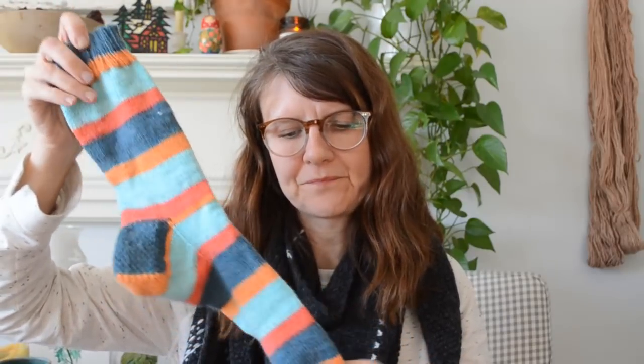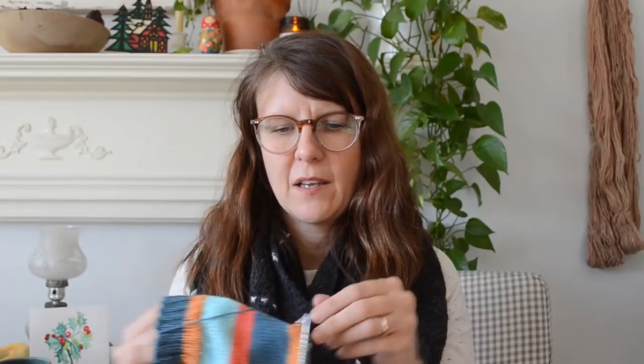So I have one whole sock done, and I have part of the other one started. These are 9-inch circs. That's what I use for my socks, except when I get to the toe, then I use the double pointed. But even on the heel, I use the 9-inch circulars. And this is a size 1 needle, and I originally cast on 72 stitches, but then I realized that was going to be too big. So I did 68. Because it's the self-striping yarn, I don't feel the need to do a pattern. So I'm just doing plain stockinette, knitting round and round. And this one went super fast, and this one won't take me long either.